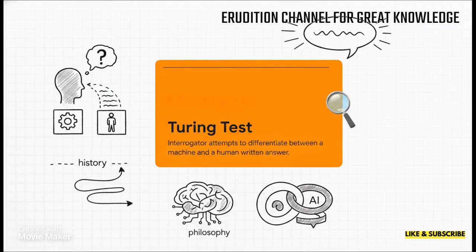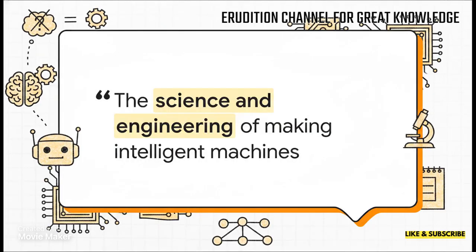To answer that monumental question, he came up with what we now famously call the Turing test. Basically, it involves a human interrogator trying to figure out whether the written answers they're getting are coming from an actual human or a machine. Now, what's really interesting here is that even though this test has faced considerable scrutiny over the years, it remains an absolutely essential piece of AI history. It's a continuous, ongoing philosophical thought experiment, deeply rooted in principles of linguistics, and it's essentially what sparked the entire field. But as the field matured, the purely philosophical kind of gave way to the practical.